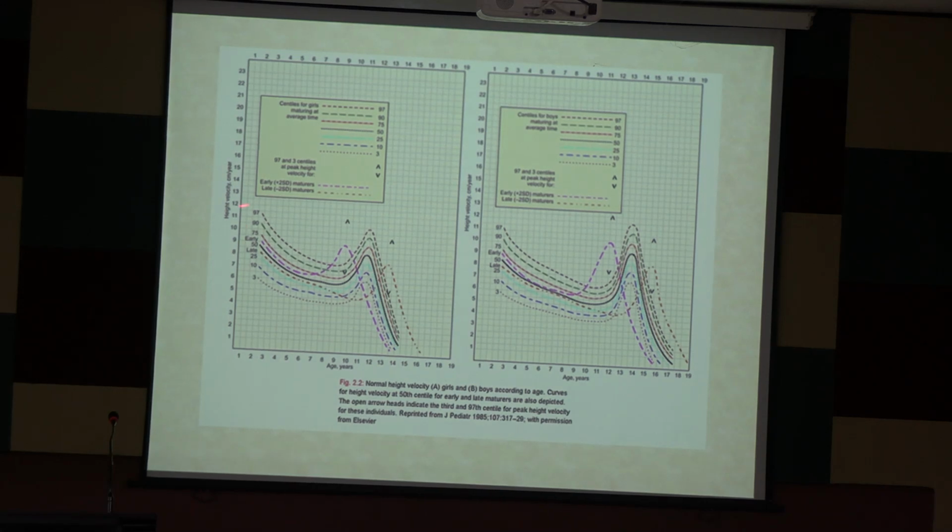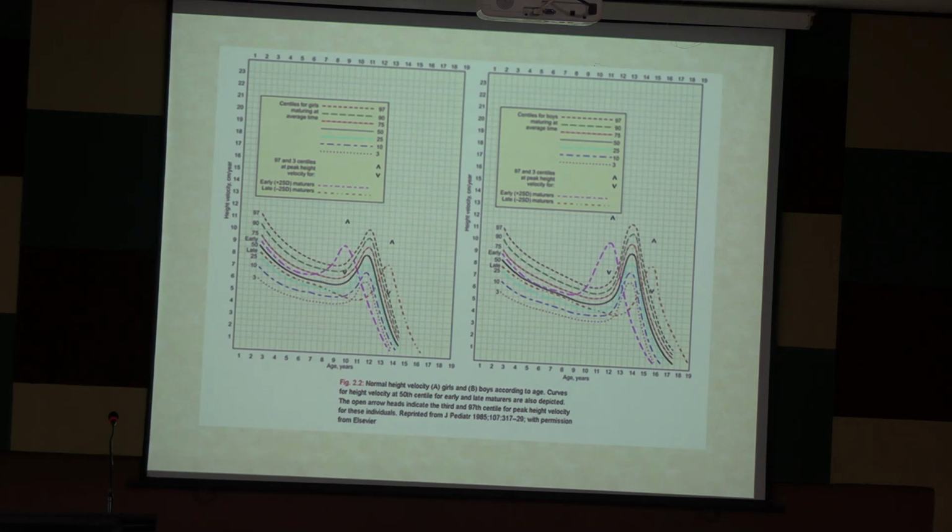in both girls and boys. Then the curve goes downwards, decelerating, and again the curve goes upwards when the girls or boys reach their puberty. So the purpose of showing this growth curve is to make you understand that growth is not uniform or linear, in the same fashion throughout our life. Sometimes it's accelerating, sometimes it's steady, sometimes it goes upwards.